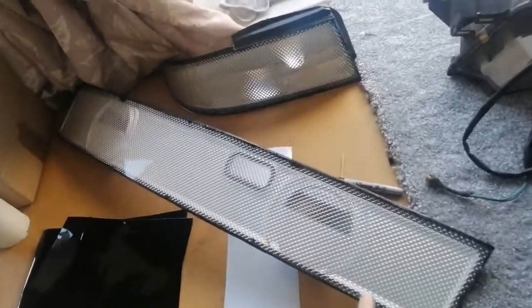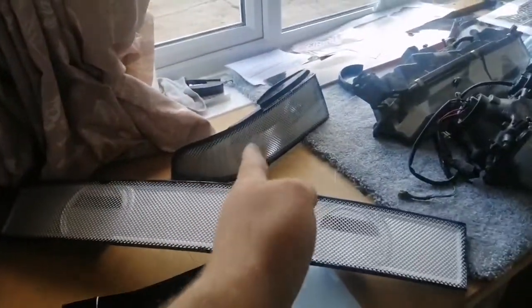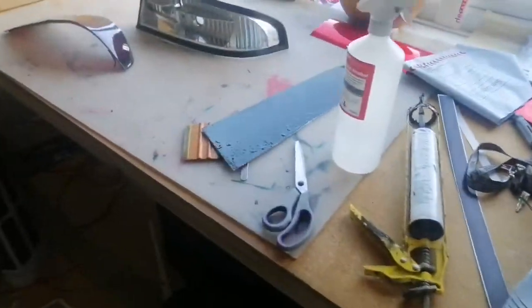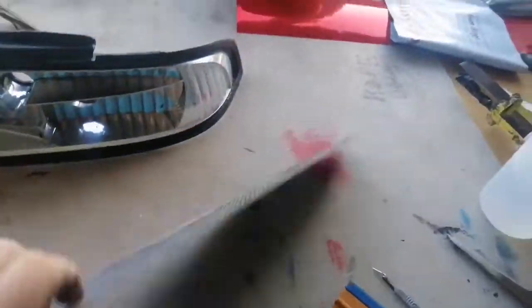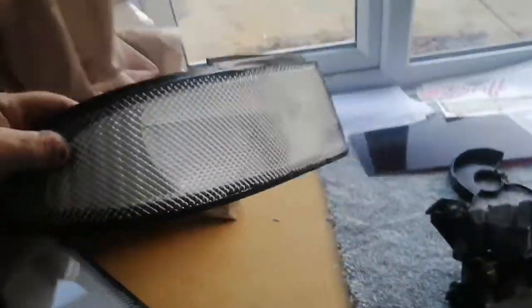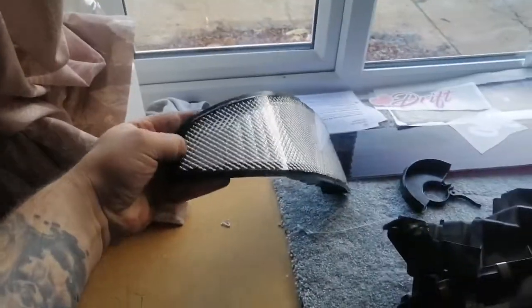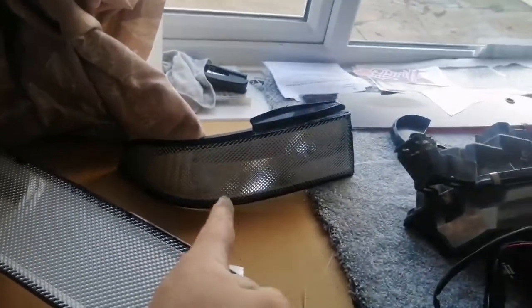Well, we had some sort of success. On this bit here there's a little bit of excess glue to trim off, but these look really good - super clear. I did have one casualty though - I came back and it had snapped. Whether this is under too much pressure, the other one seems absolutely fine. I heated it up with a heat gun and nothing happened to it, but this one I've had to recut again. I'm just dreading coming back later and this one being cracked too. If it is, I'm just going to angle-grind it down and do a joiner piece so it looks like there's a separate join through that.